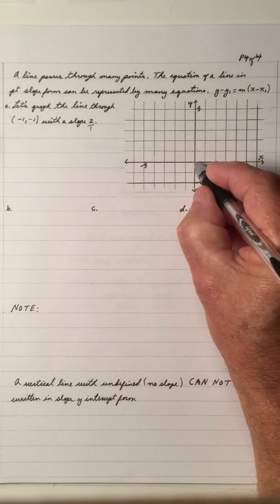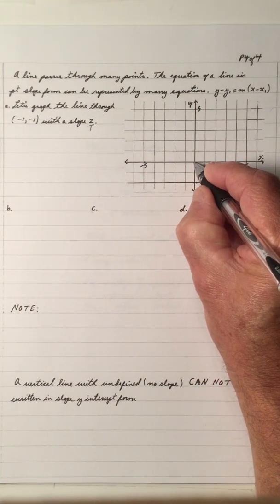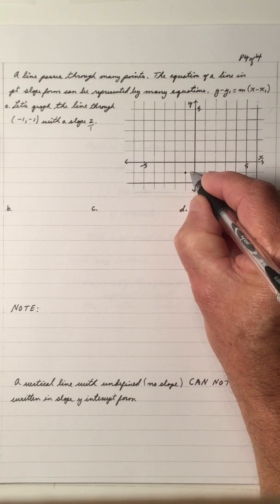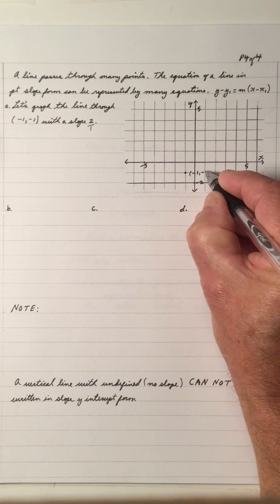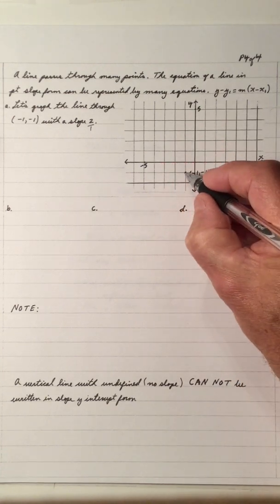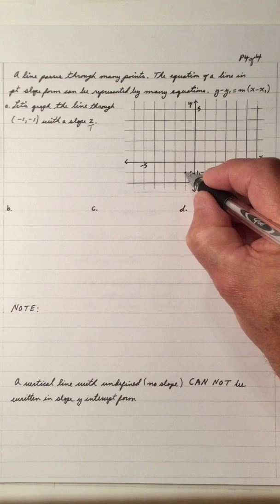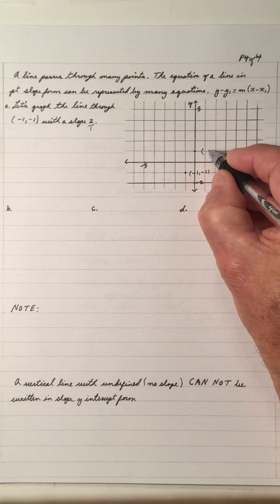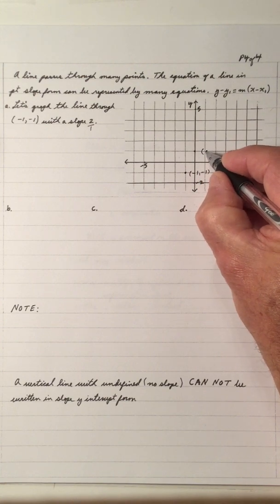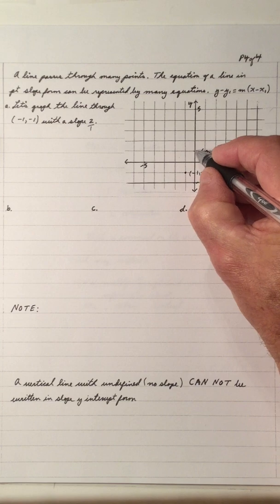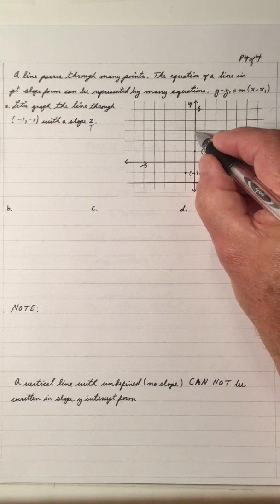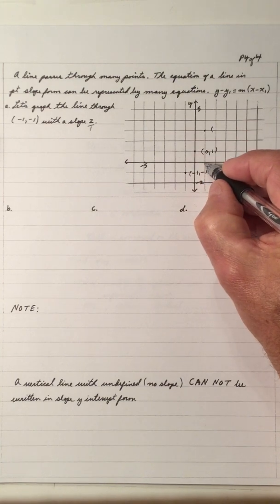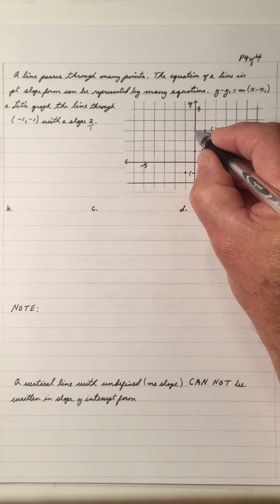So let's go. X is 0, 0, so -1 for the x, -1 for the y. There's the point. -1, I'll mark it, -1, -1. So if I take this point and plot the slope, which is 2 over 1, I'll rise 2 and run 1. So that gives me this one. So that point there is x is 0 and y is 1. If I rise 2 again, 1, 2, and run 1 to the right, I get this point, and this point x is 1 and y is 3.